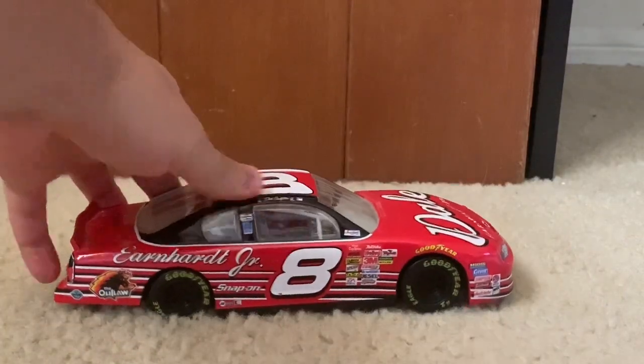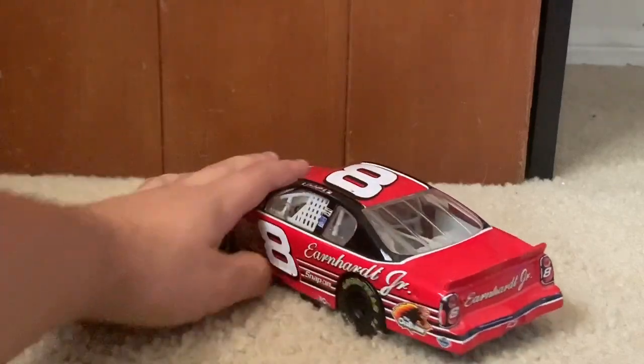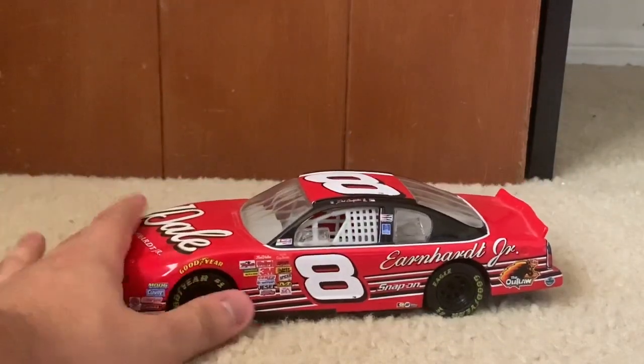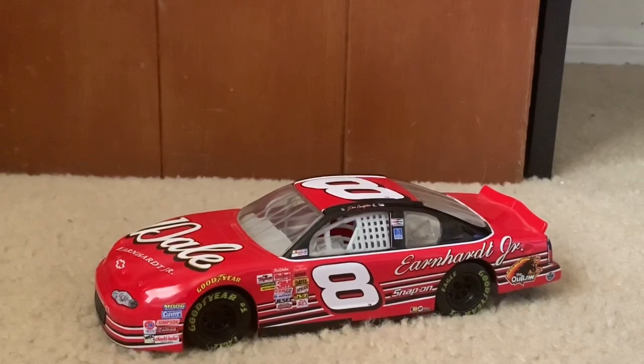I don't care. I'm a diecast collector. I don't care if it's a kid's toy. I get what I get, you know? As a diecast collector, you want to get whatever diecast you can, as much as you can, no matter what it is. Realistic or toys, I don't care. This is a very cool scheme. Very cool diecast, although it's like a kid's toy. I think it's beautiful still. On to the next car.